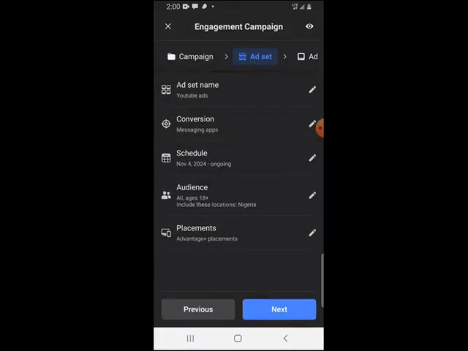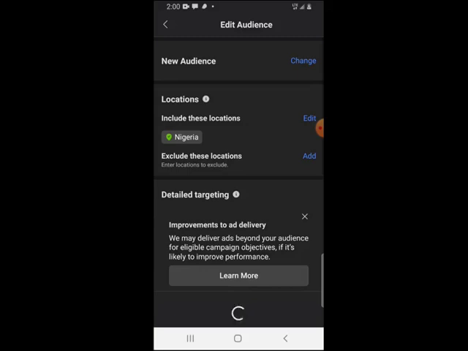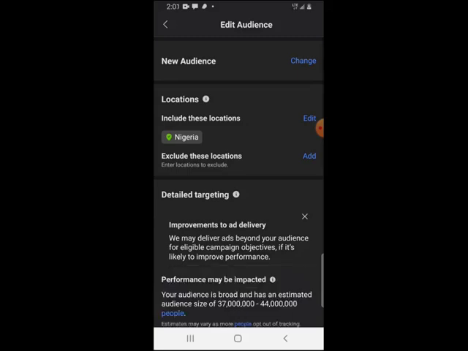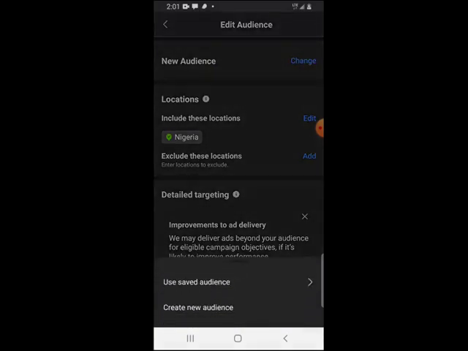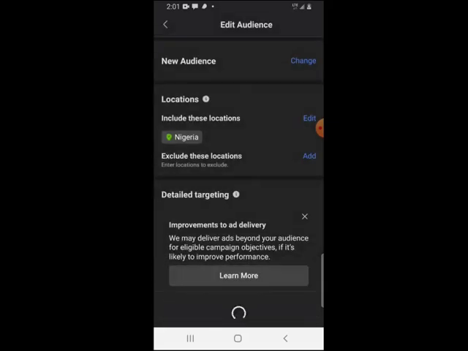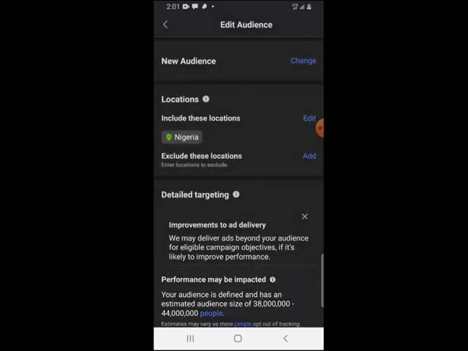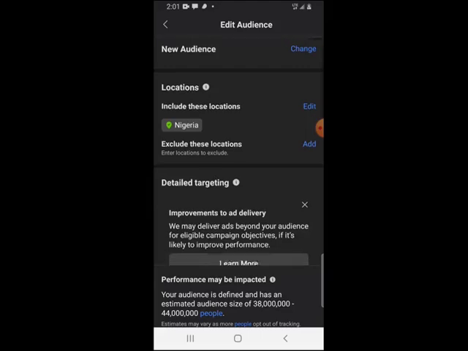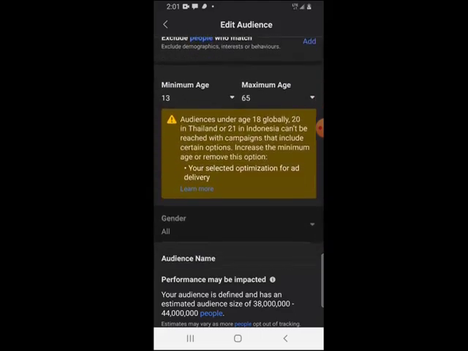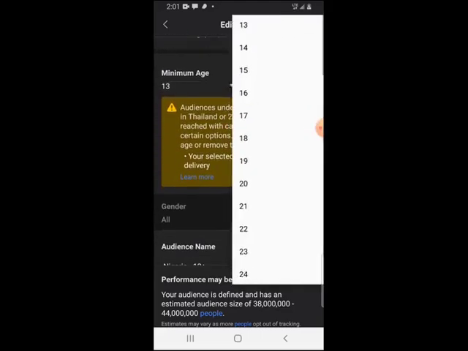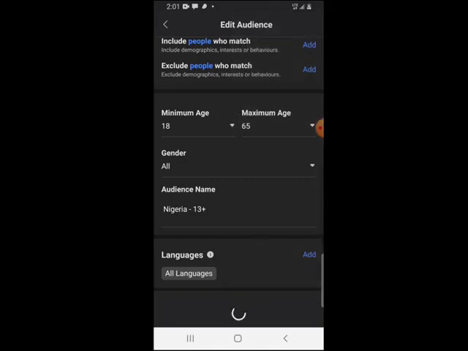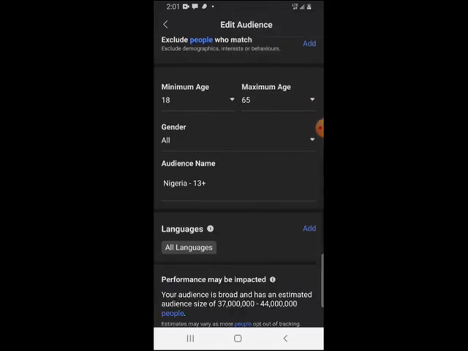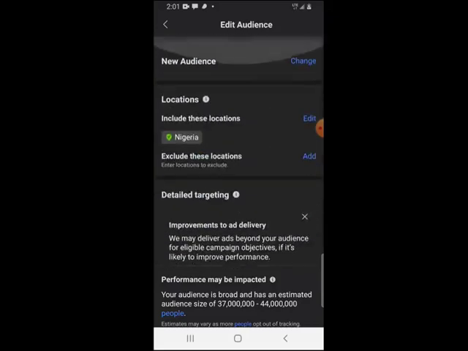and go back. So for my audience, it depends on you, depends on what you want. I'm just going to create a new audience. I want both male and female. So let's see, minimum age I want 18 and maximum age, I think 65 is okay for all audience.